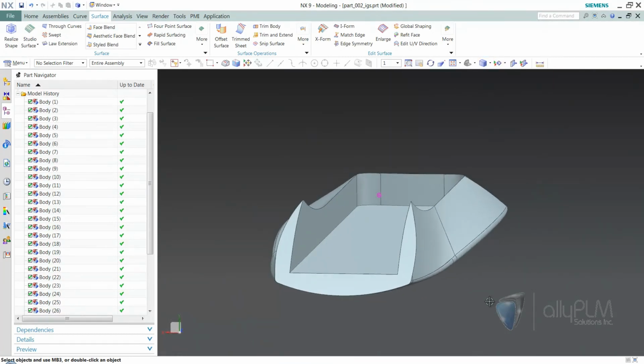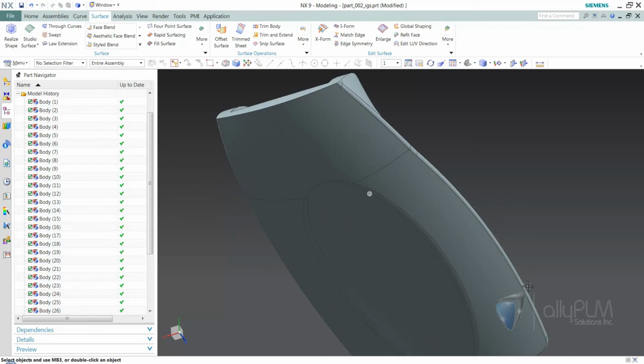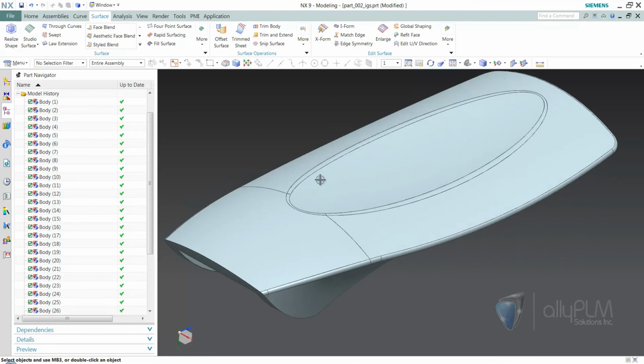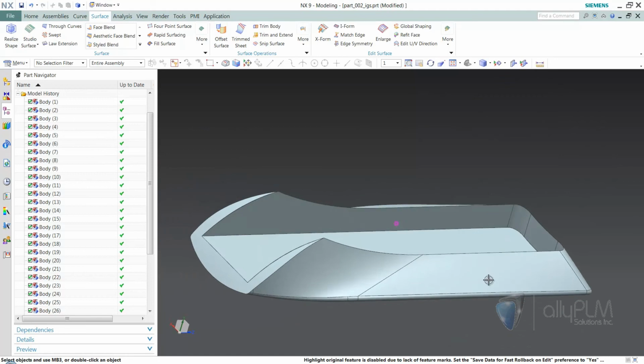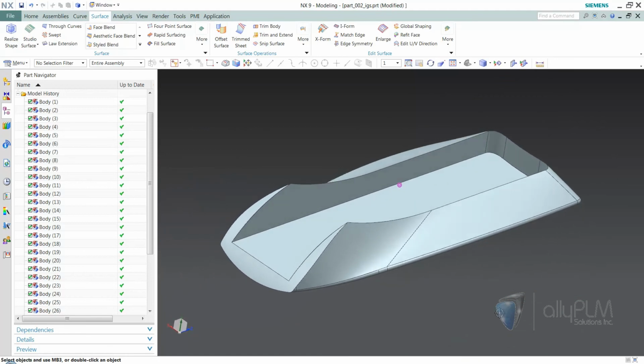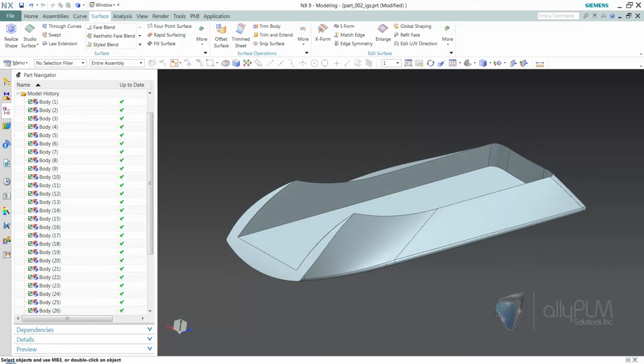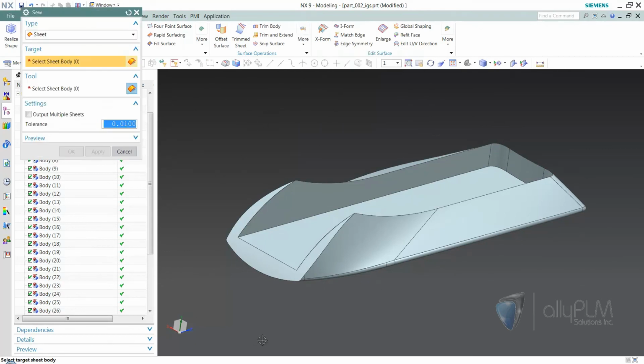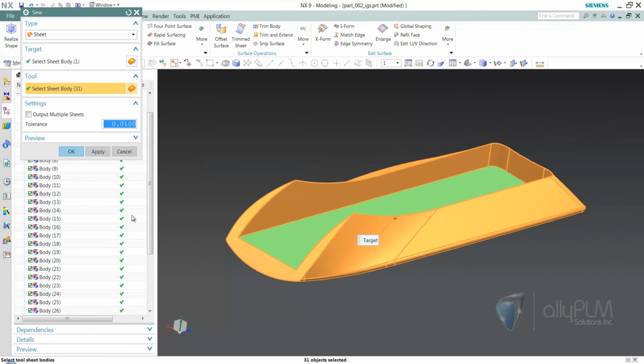Okay, so that looks better, but now we still have all these individual surfaces. These are not solids yet. Okay, and what I really want to do is eventually delete this feature out of the top of this, and then maybe put a cover surface over top of this for machining purposes. So in order to do that, we should probably go ahead and make this a solid. So the first thing I'm going to do is use the sew command. Basically I want to sew these sheet bodies together. So I'm going to pick the first sheet and then sew all of these sheets together.